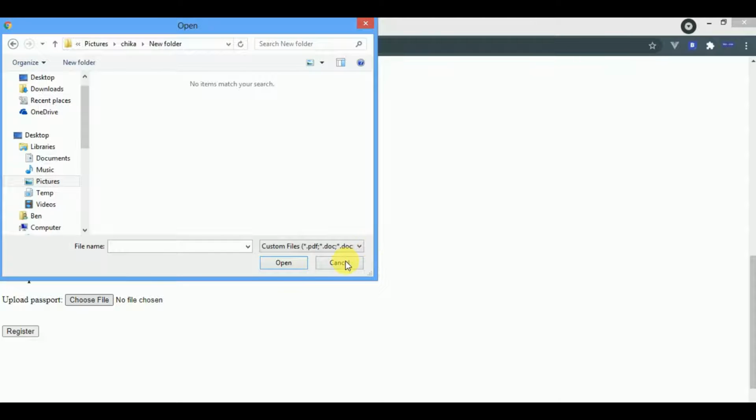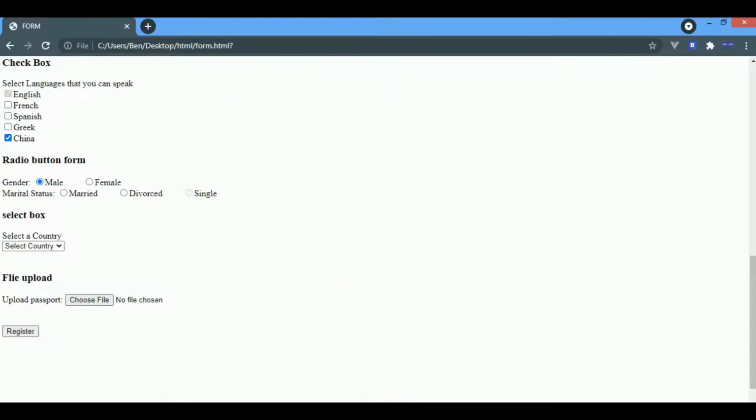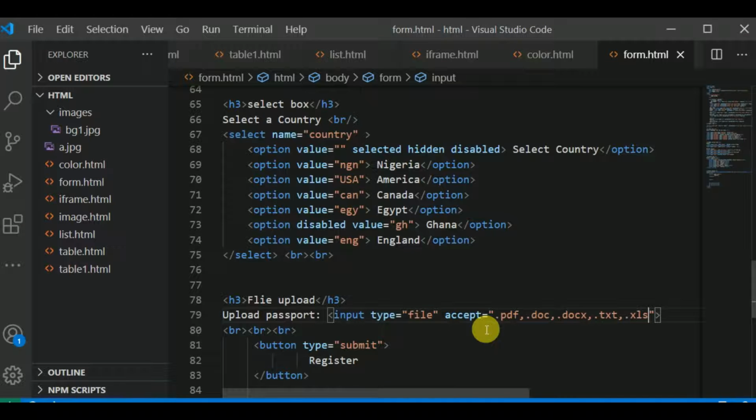Hope you understand. So we use this attribute accept to determine the kind of file format that we want to upload. Since this is a passport, we are looking for an image. So what we are going to write here is the image extension: we have .png as an image, we have .jpg as an image, we have .gif for moving image.